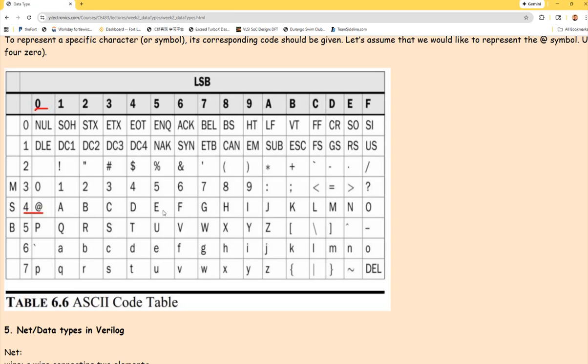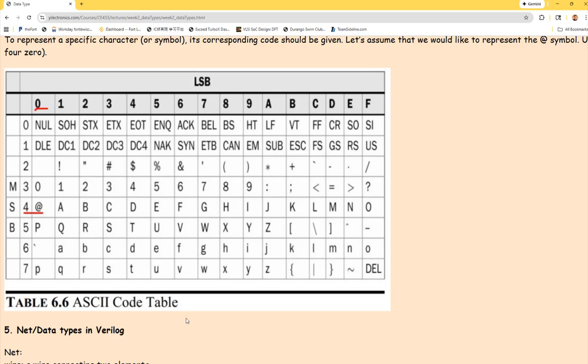It's here, right? 45. It's E. You look at the MSB, it's a 4, and the lower 4 bits is 5. This is 45. I'm probably going to use this table on the exams or quizzes in the future, so make sure you understand how to read it.